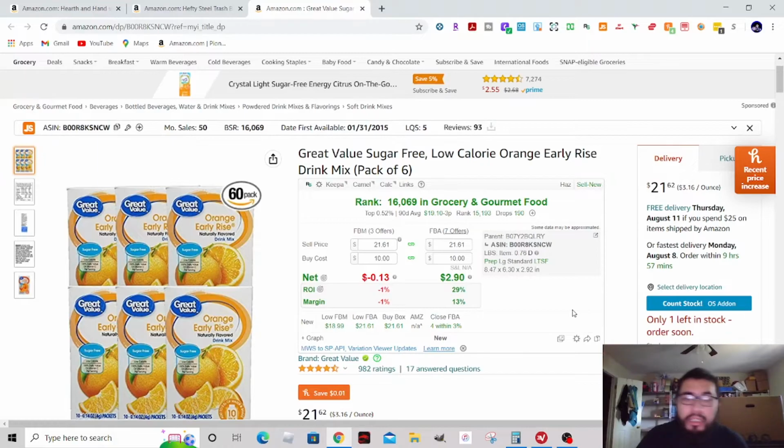So, yeah, you do this 10 times, 20 times, 50 times, 100 times. That's how you build your catalog. That's how you grow your business. That's how you scale. And that's how you start making more profit with stability. It's by finding these types of replens, adding them to your inventory, and just letting your business grow. And that's exactly how I started scaling to 10K months.